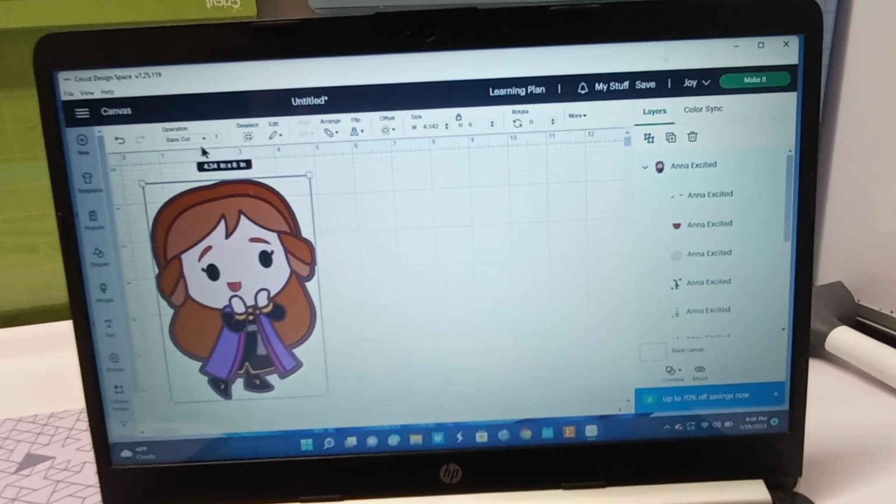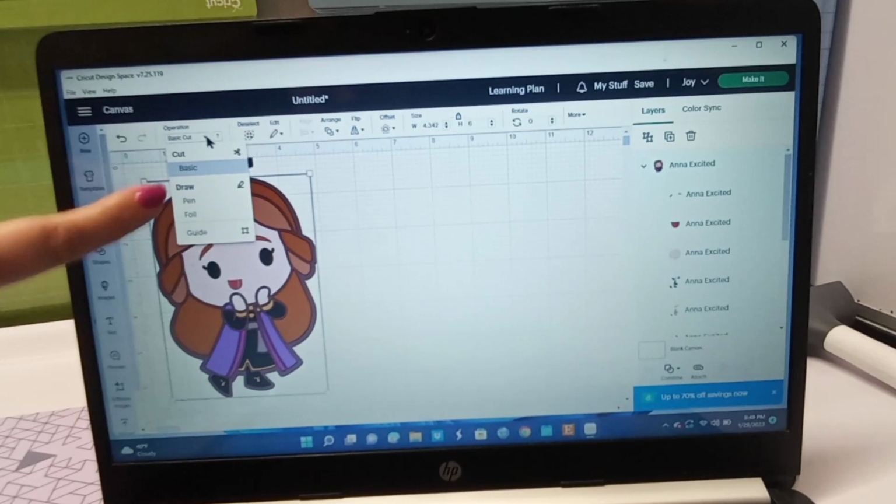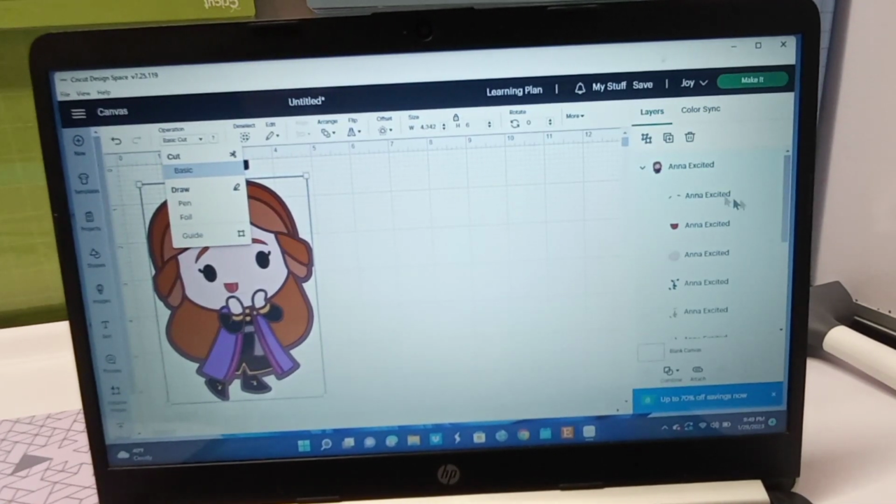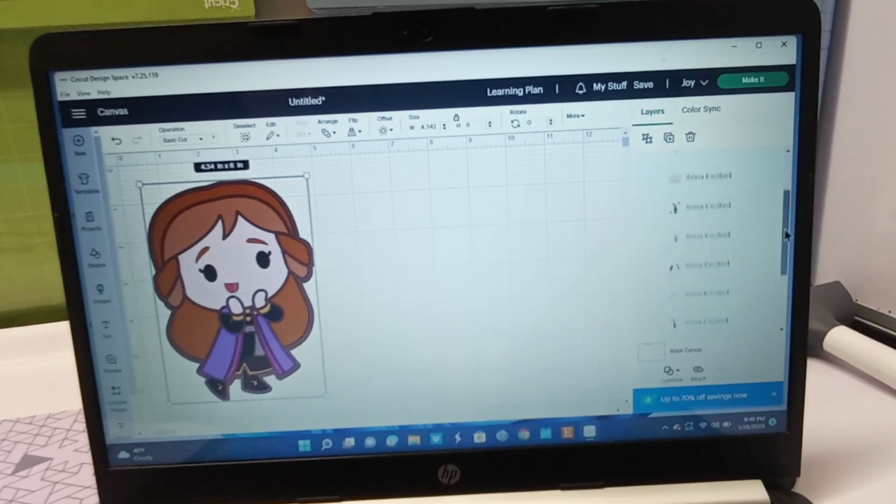So what we're going to do is come up to our operations, click down, and the only option you can do with this is cut it, because the Cricut Joy doesn't have a scanner on it to scan your image like the Explore Air 2 and up does. So you can't print and cut with the Cricut Joy. You could still cut this image out. It gives you all the options here on the side. There are a lot of pieces you would have to cut out, but you could still make this design if you wanted to.